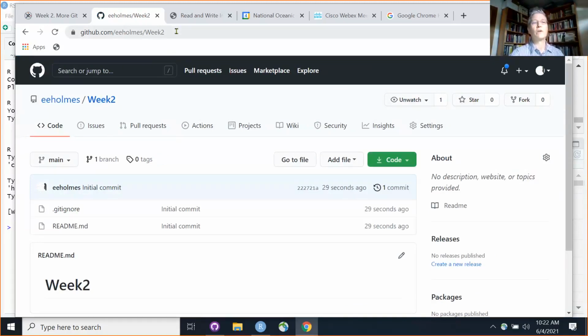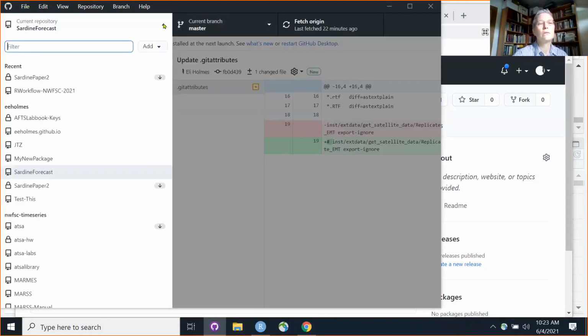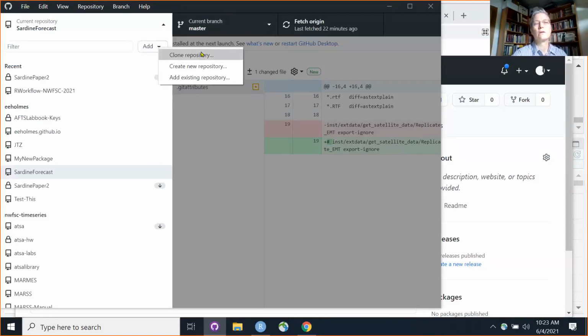So let's go ahead and get this onto my computer using GitHub. So skill number 1. I am going to copy that URL. I'm going to go to GitHub Desktop. I am then going to go here to add, clone repository.